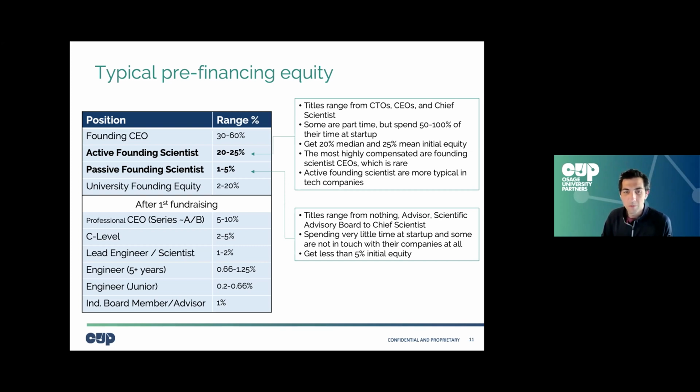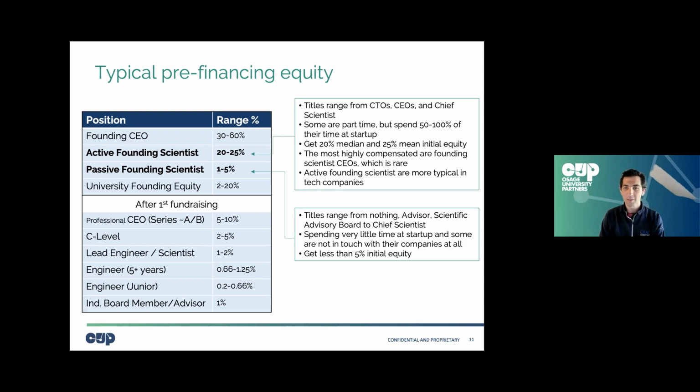And so I did create two buckets in this analysis where we were looking at active founding professors and passive founding professors. And passive is probably a strange word to use because they're very passionate, and it's not as if they're just letting things happen, but their commitment isn't full-time.